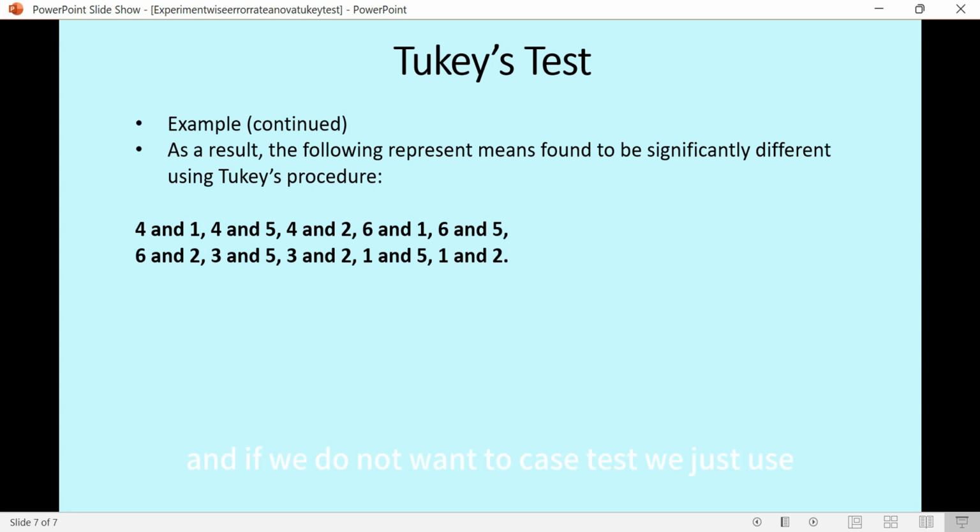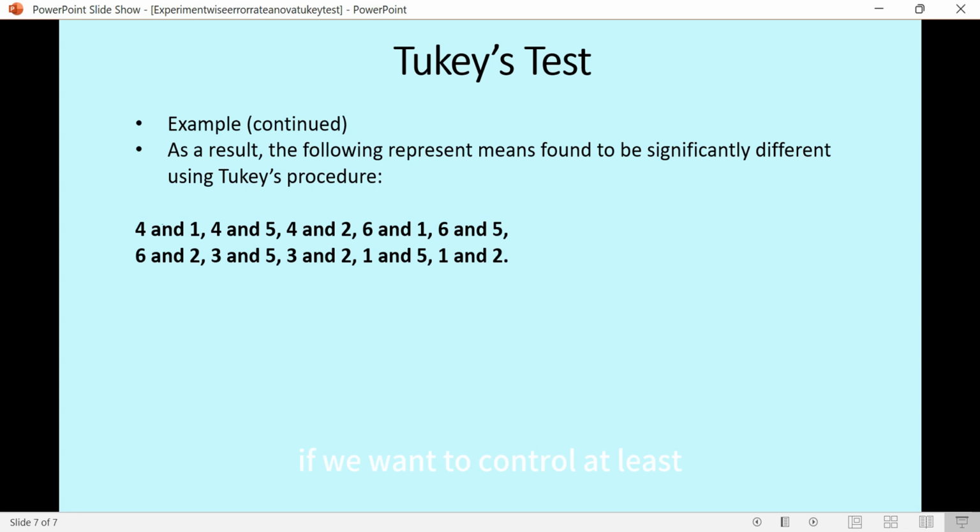And if we do not use Tukey's test, we just use the usual single comparison factor with t half alpha times the square root of s divided by n. Then surely we will get more significant comparisons, maybe 12 or maybe 15 pairs. Because now we use Tukey's test, which is more conservative, we will usually get fewer significant pairs in the test. So here we get 10 pairs significant. And in total for the 6 groups, there are 15 comparisons, right? So we get 10 pairs significant using Tukey's test.